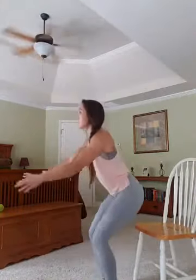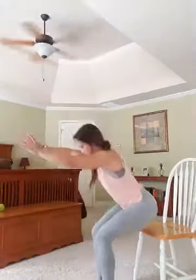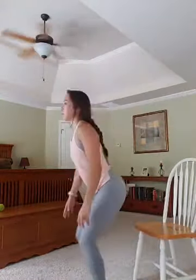And you can keep your feet slightly apart, but if you do, make sure that your knees are also slightly apart. And again, we're not going to sit and rest. Once you're down, you're pushing right back up. 10 more seconds.